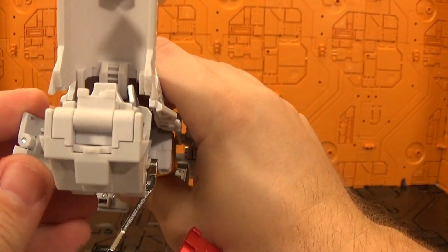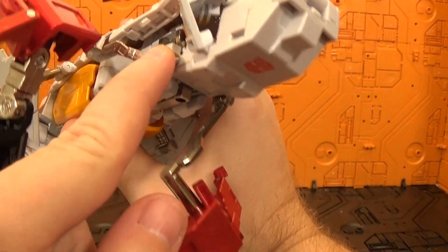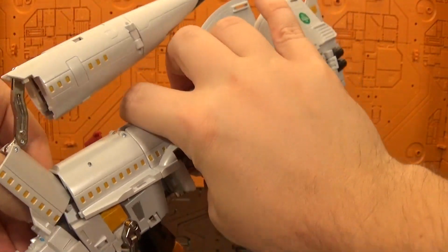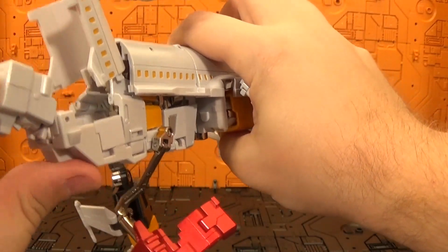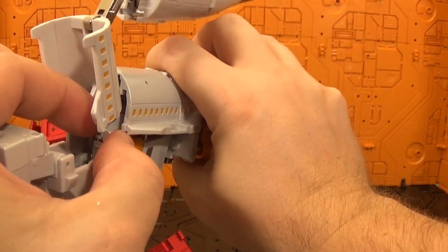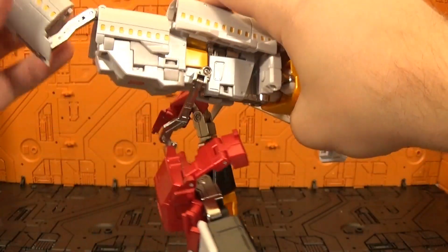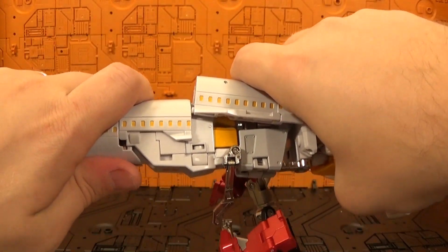So I'll try and do it from this angle. Rotate this up so that bottom piece passes this chrome armature there. And then as you bring it in, you kind of got to work that. If you leave the head out, it might help a little bit too. Just got to work that piece up into that groove, just like that. And then bring the head down. Now we can reclose all this stuff up, since I forgot.